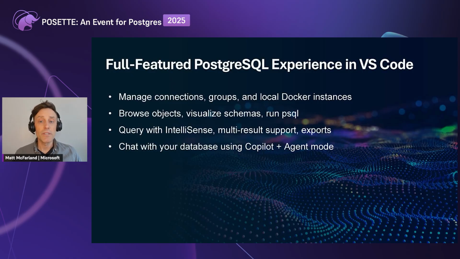But there are also some capabilities that might surprise you: local containerized instance creation, the ability to chat with your database in natural language using Copilot and agent mode. I'm not going to spend the rest of the time of this talk going through slides about all this. We're just going to dive in and show some of these features off in a series of demos.